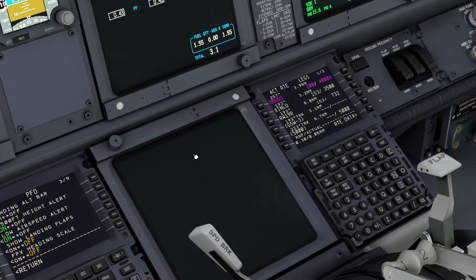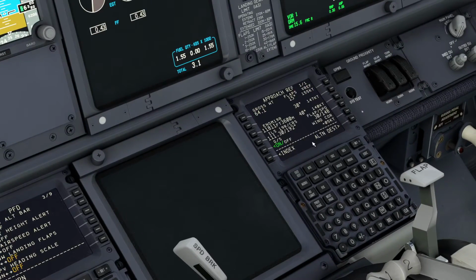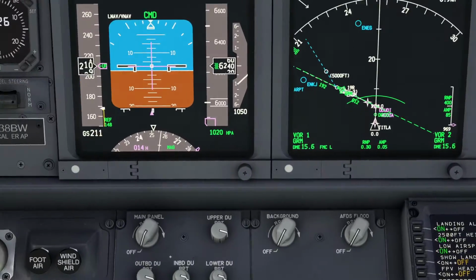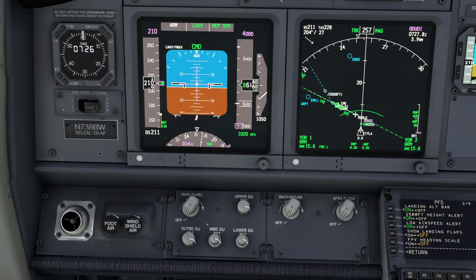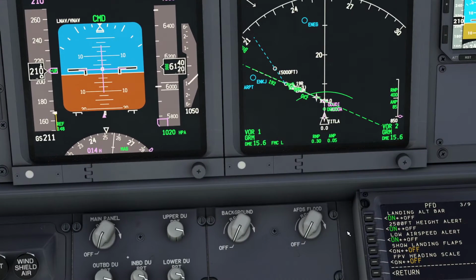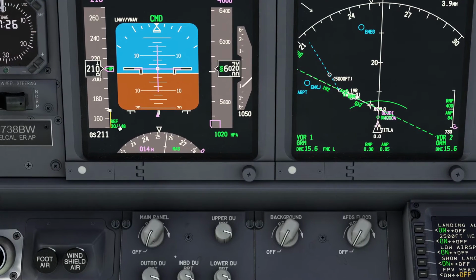So in this case, you need to go to your initial reference page and check which one you just selected, 15, 30 or 40. So in this case, it's flaps 30, 148, but you do not have the information right in front of you on your primary flight display. So I do recommend show landing flaps to on. That will give you the indication of which flap you selected for your landing.